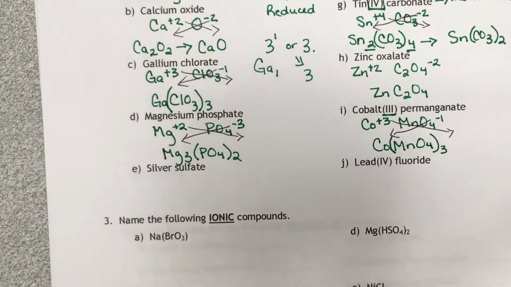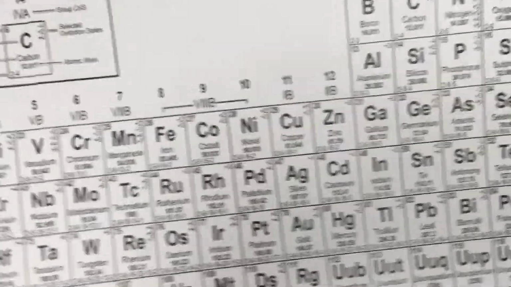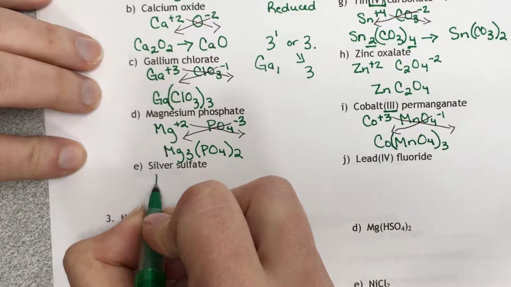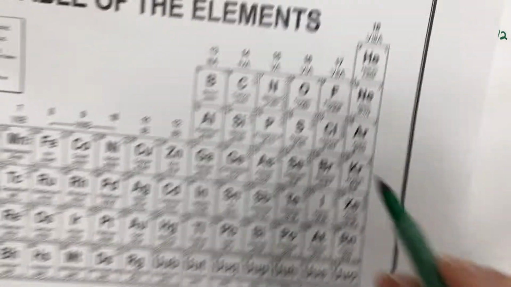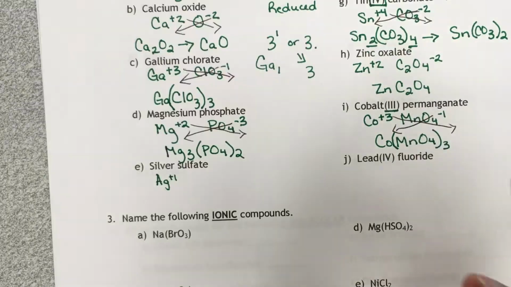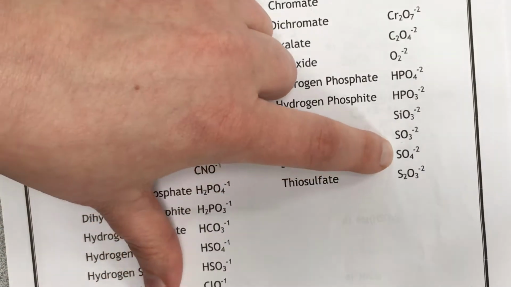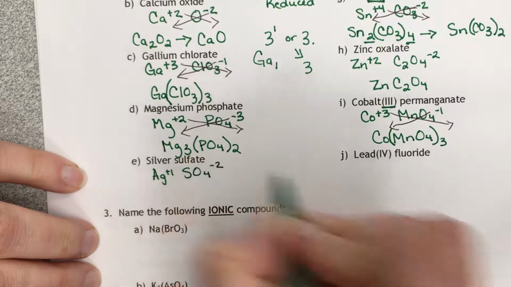Silver sulfate. We're almost done with this section. Sorry, getting ahead of myself. Silver is a transition metal, but it only has one possible charge, which is +1. So silver is Ag +1. Sulfate, okay, sulfate is not on here. If it was sulfide, then we would look at sulfur, but sulfate is a polyatomic ion and one you should have memorized. So sulfate is here. So we have SO4 minus 2.